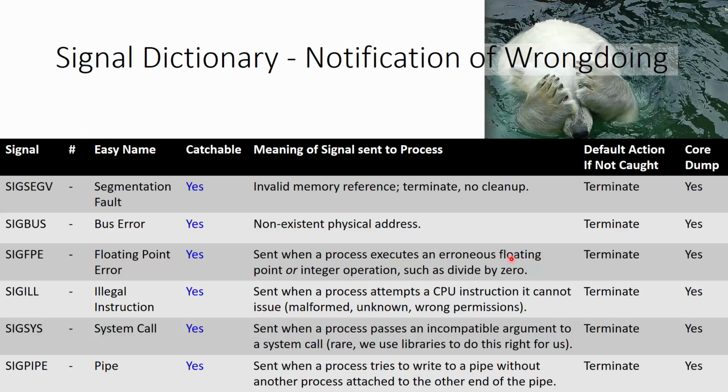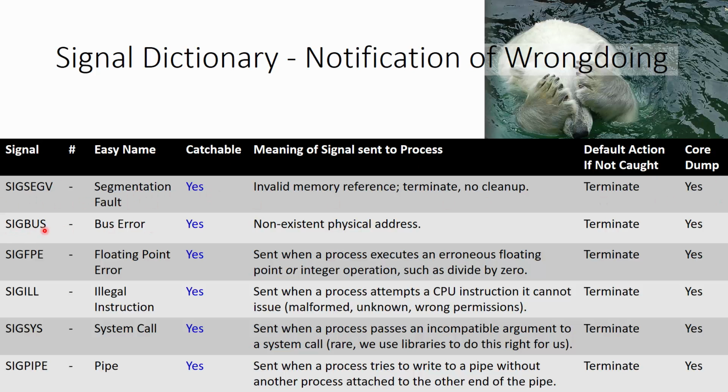Let's look at some other signals here, some other common ones in our dictionary. The segmentation fault signal, we've certainly seen those before. That is in reference to invalid memory references, and it simply kills off your process with no recourse. It's not going to do any cleanup. You can catch this so that if the seg fault happens, it doesn't kill your process, but it instead keeps running. That might be an interesting thing to do for you. Your process might have garbage to deal with for the rest of its running, but at least you can stop it from actually terminating at that point.